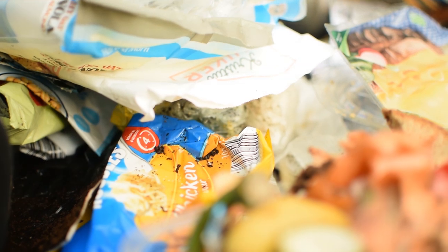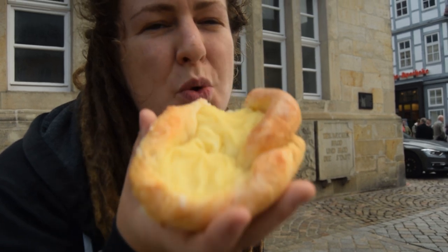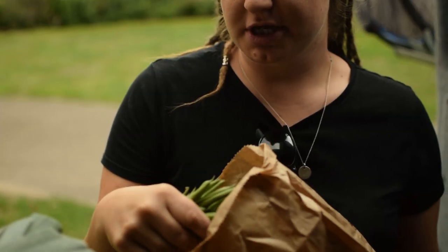Throughout the month it hasn't been plain sailing and we have had a fair few difficulties along the way. One issue is that not all supermarkets are willing to put their produce into your tubs — it seems to be against their policies. We have had to deny ourselves a fair few items until we found alternatives, because meat, dairy and snacks always seem to come plastic wrapped. Travelling through Germany and not speaking German, we've had a few issues with the language barrier, but we've learned a few key words and phrases and relied on Google Translate quite a lot. We've had to shop a lot more regularly. When going into bakeries you have to be really quick letting them know you want the bread and pastries in your reusable bags, otherwise you end up with new bags. I don't think it's a very common thing.